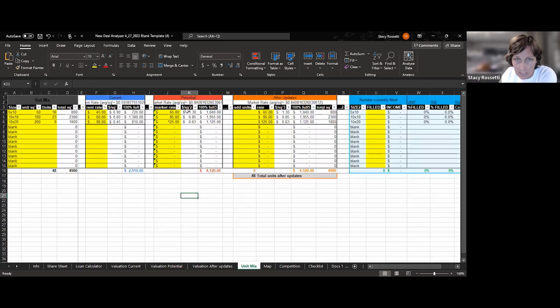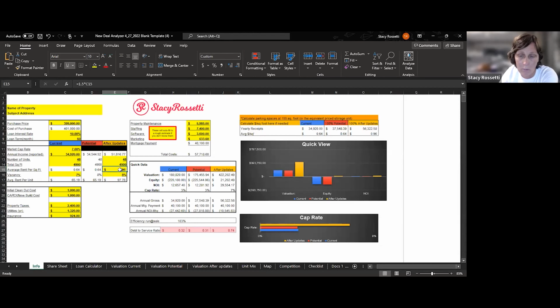Now on the unit mix tab, remember right here, this is what the wholesaler gave us. This is what the competition is charging, 84 cents a square foot, right? So let's go in here and let's just put 84 cents. 84 cents a square foot. Okay. So now that we have pretty much everything filled out, I'm going to get into competition more in just a second, but we have everything on this tab in this input area, right? Filled out.